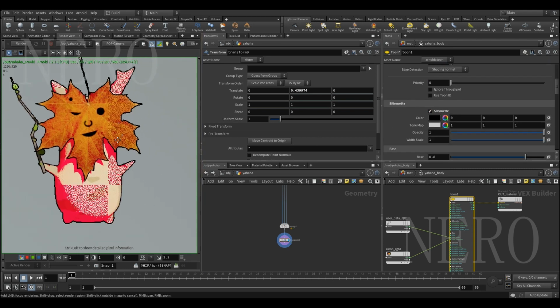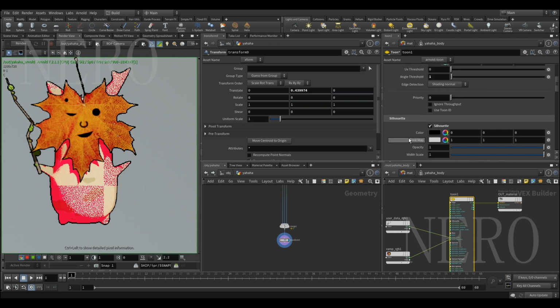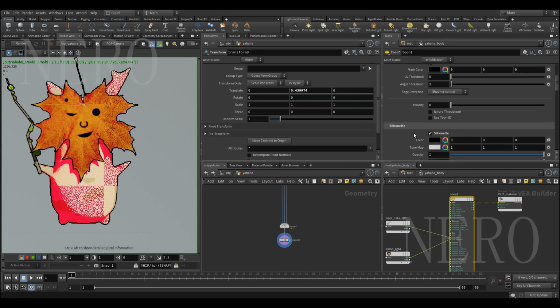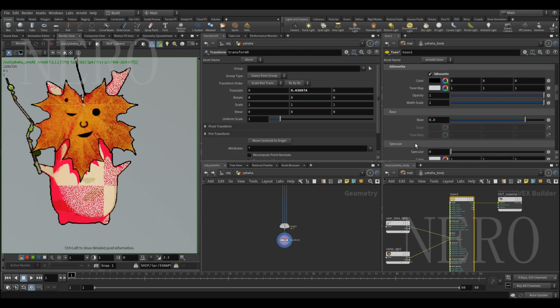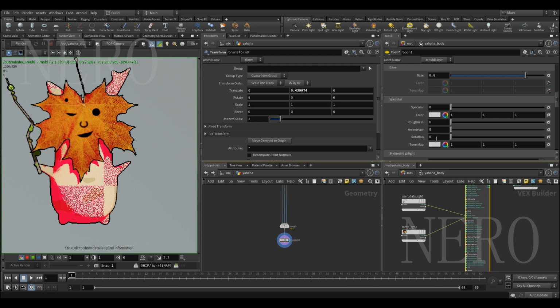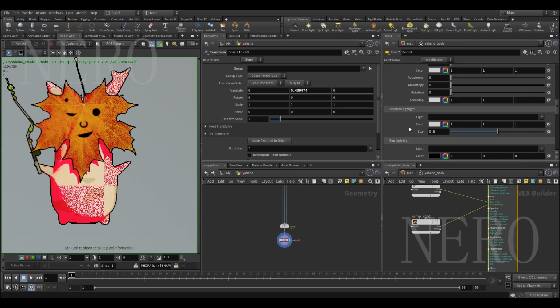And this is the silhouette, which is the black outline. And we can always change the width and opacity for both of them. There's also an opacity and width. Specular. Yeah, I'm not using any specular, but if you want, you can just enable it and then connect your own toon map. Yeah, it will give you another result, I believe.